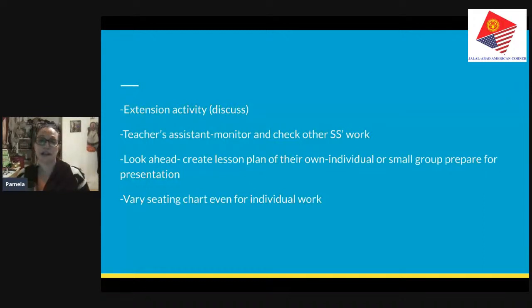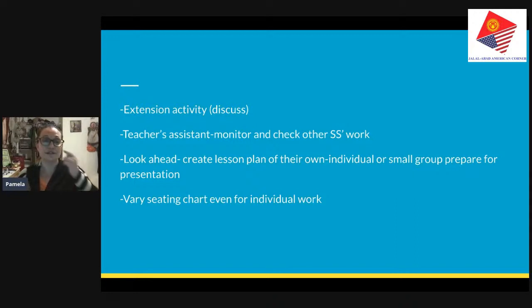They could look ahead in the book and create a lesson plan of their own. This is like the mini teaching I mentioned. So say, well, what would you do if you're really ready, you're done, maybe you want to do the next level tomorrow, the presentation. Make sure that you are really confident in that student's level of language, and also in their outgoingness too, if they are talkative.